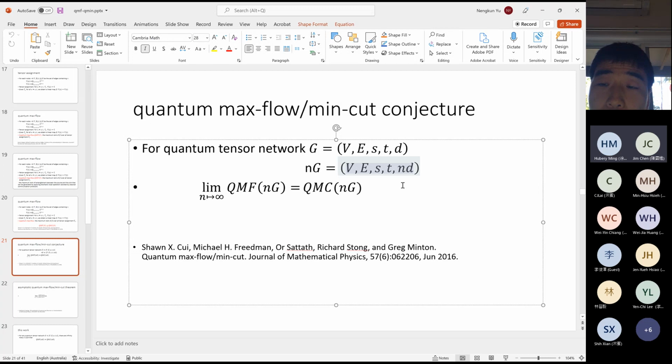You mean in any edge you add n times copy or? No, not n times copy. N times copy would be d tensor n, but just given another n-dimensional maximally entangled state. So how does the state live in the graph? You can just arbitrarily put n copies of them, n-dimensional, on it.